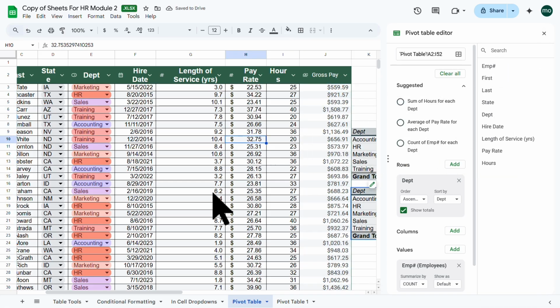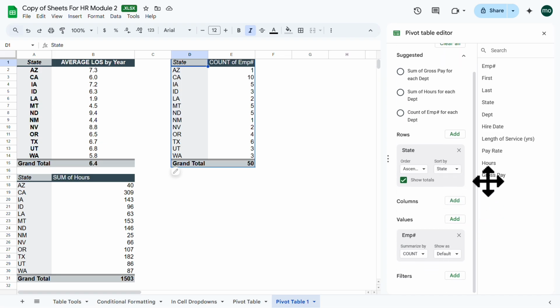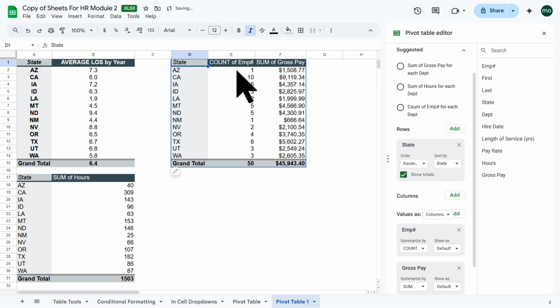All right, so let's go back to the pivot table, and we can see the gross pay is showing up here. That's the benefit of working with the table. All right, let's see what happens when we place two fields in the values. Okay, so here we go, mission accomplished. We can see the number of employees for, let's choose Texas here.